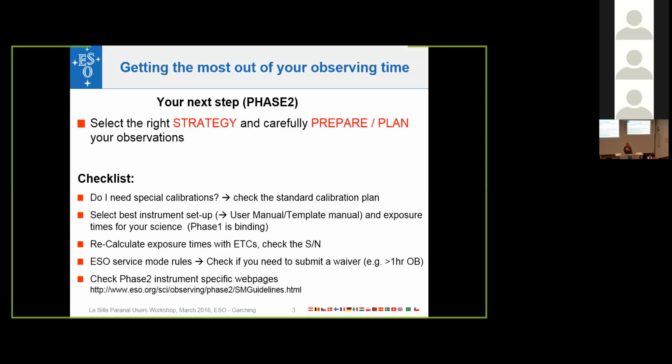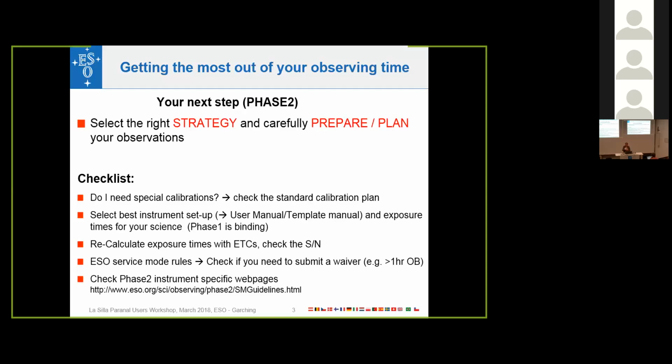So carefully check it. Then it also could have happened that between the phase 1 and the phase 2, the exposure time calculator got an update. So it is really mandatory that when you start the phase 2 you recalculate the exposure times with the exposure time calculator of your instrument and check again the signal to noise.